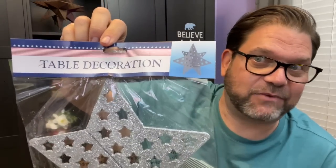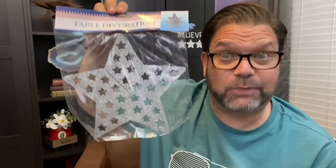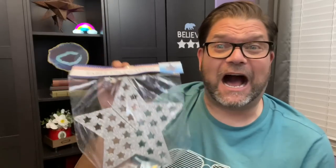This is another thing you'll see in the DIY video — a decorative star I made. It's tabletop decor, flat, and the two pieces interlock together. They have these in silver, red, and blue — super fun. I bought two, then went back for red ones but somebody had already grabbed them. I'm thinking ahead to Christmas — if you can find these now, buy them and save them for a Christmas DIY.